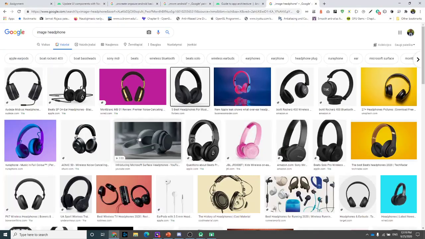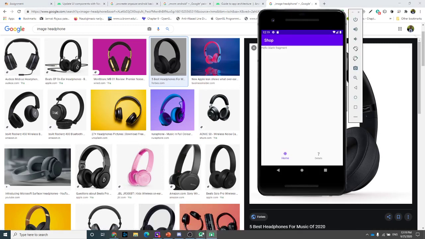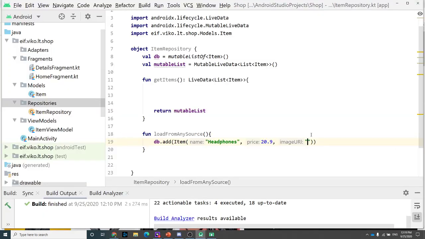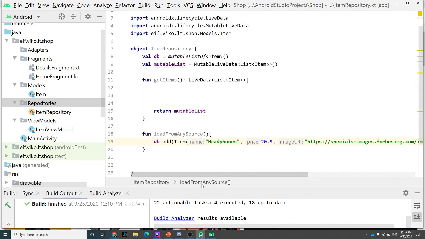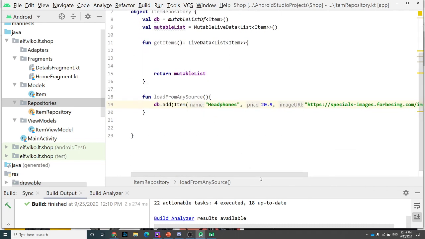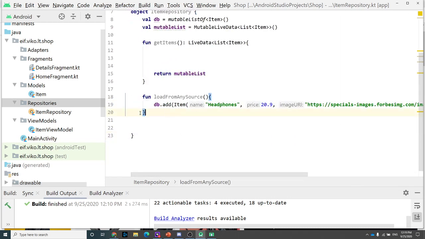Oh, oops. Different link. Okay, we just display the image here. And now we're adding more items. Just a few more.